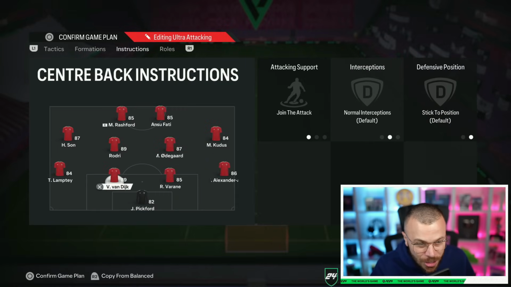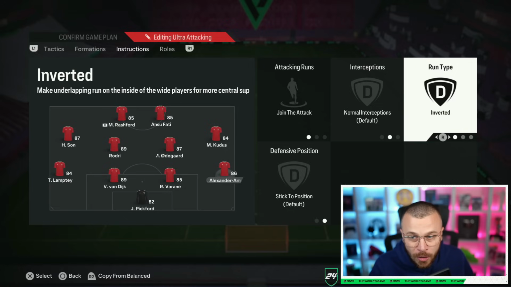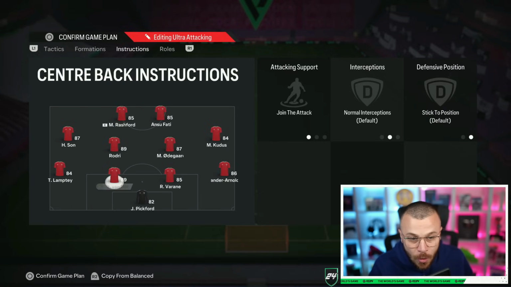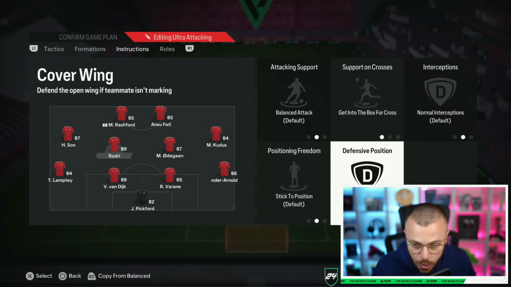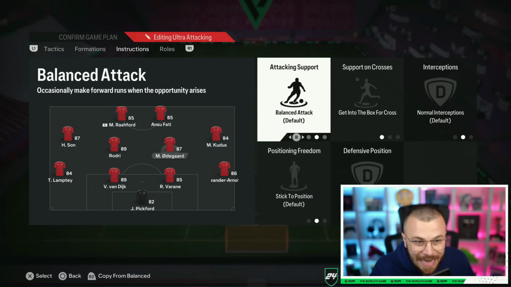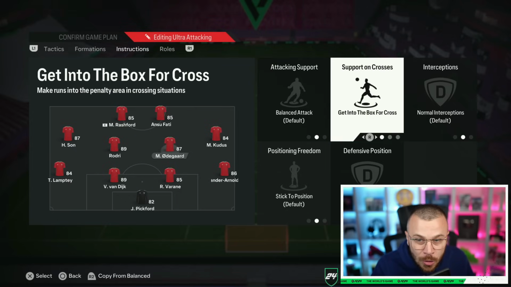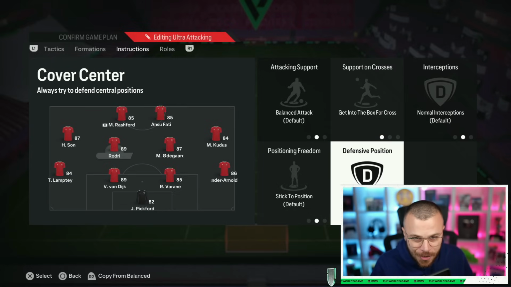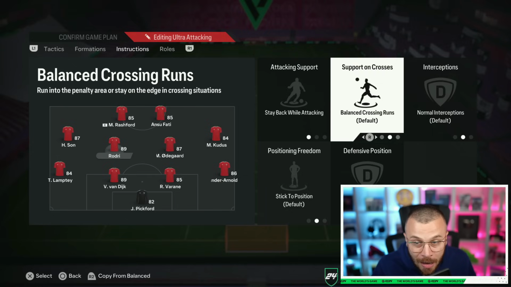So with that being said, instructions, once again guys, I'm going to apply stay back plus overlap, apply to both of them guys. Overlap and stay back. No other custom instructions for my defense. Now when it comes to the midfielders, talking about the two in the middle guys, I'm going to use cover center for both of them. Also guys, I'm going to use balance attack for one of them, the one that is a bit more offensive than the other. And also guys, I'm going to use get into the box for cross. Regarding the other one guys, I'm going to use once again cover center, and attacking support stay back while attacking. Regarding the support on crosses, balance crossing runs.